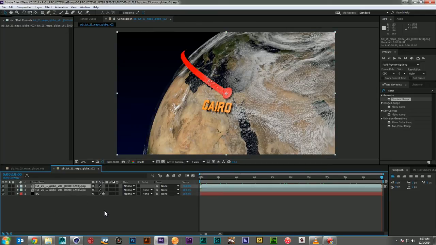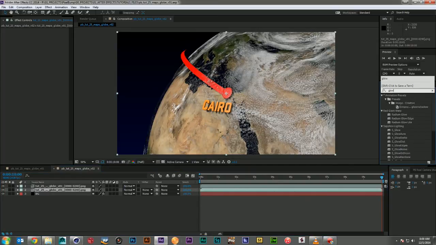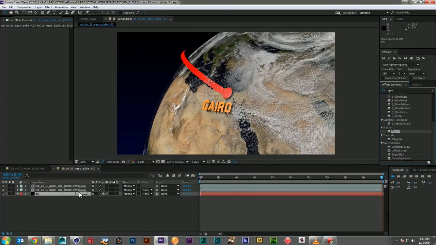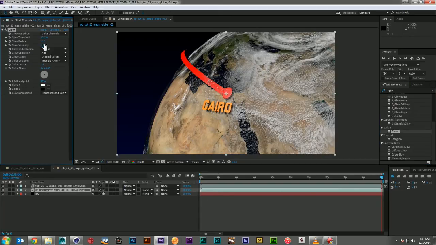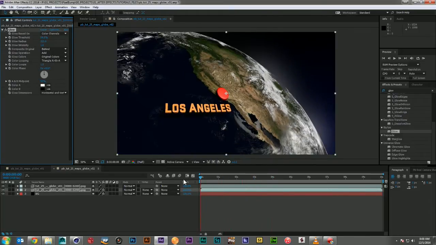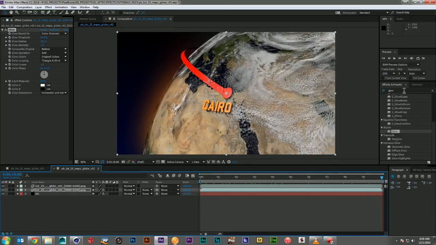So I'm going to duplicate my footage layer, and I'm going to create a glow. And I'm going to go ahead and bring it out quite a bit. And see how that intensity looks on this side. That's looking pretty good. We're getting these nice little bits of haze around the earth now, which is good.